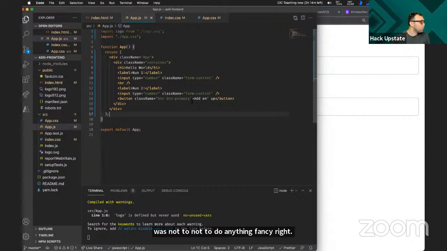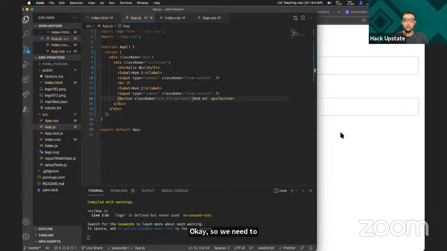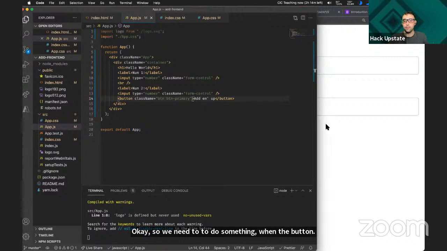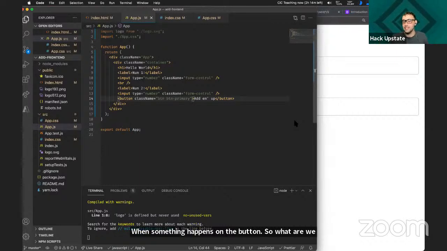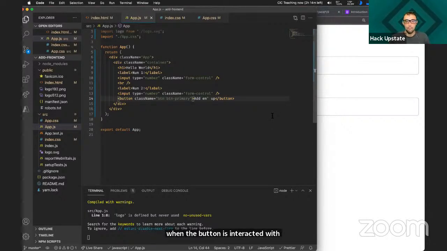Okay, so we need to do something when something happens on the button. So what are we going to use to make something happen when the button is interacted with? On click. Yep. We could do it as a submit, then we have to layer in the form.